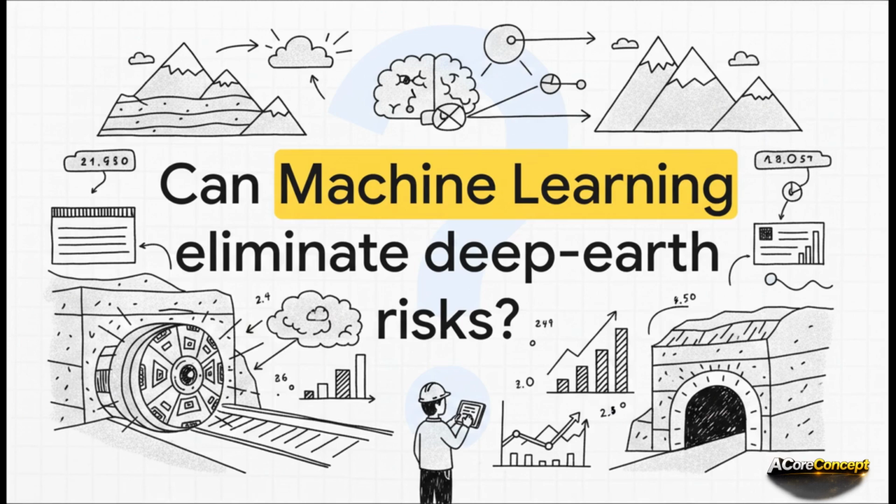So it leaves us with a provocative thought. As we tackle deeper and more treacherous alignments, will the next generation of engineers, will you, finally conquer the Himalayas not with stronger steel or bigger machines, but with smarter predictive data? Keep that in mind as you go out and design the infrastructure of tomorrow.